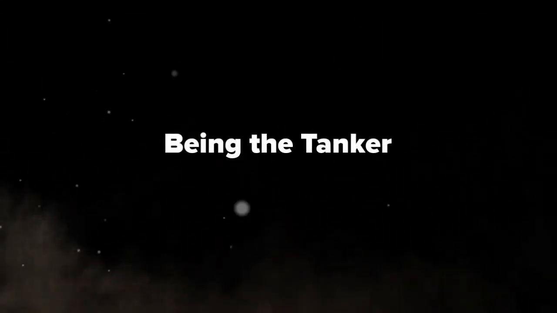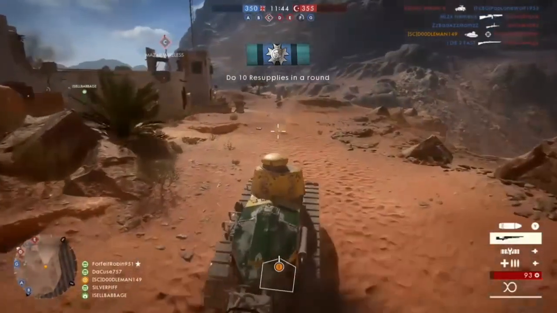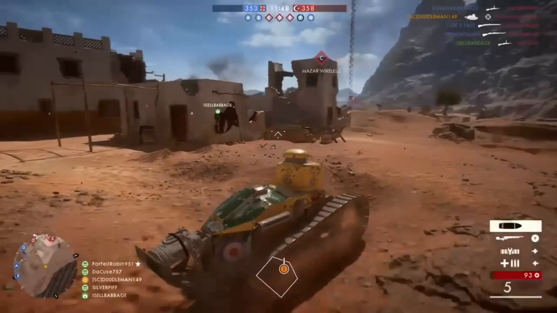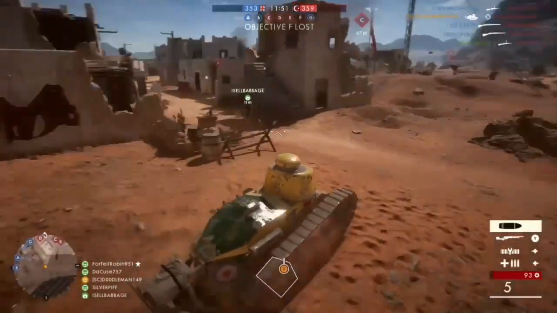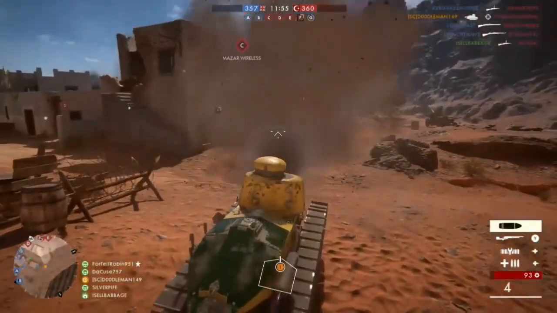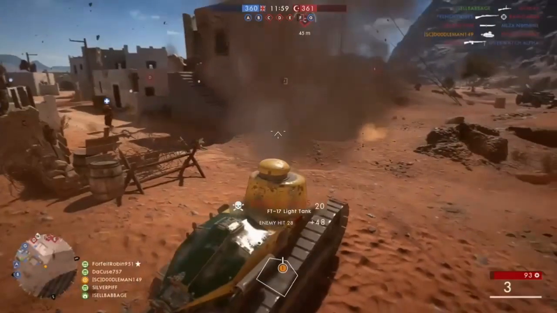Being the tanker. Despite what it may appear, the light tank is actually a very squad and team friendly vehicle. You can't spawn in it, you can't get any gunner or passenger assists on it, but it is still, in my opinion, the most versatile of all the tanks. It's very, very effective at taking out infantry, as you can see.